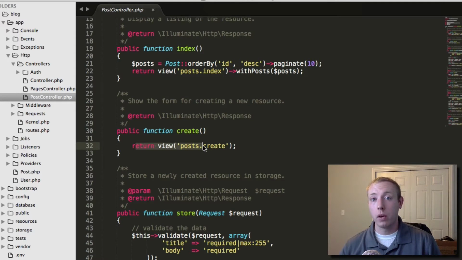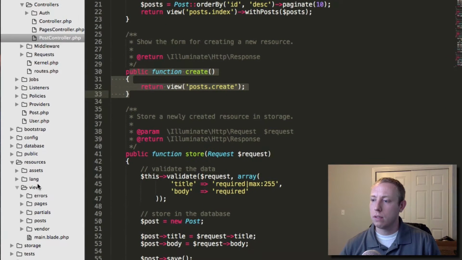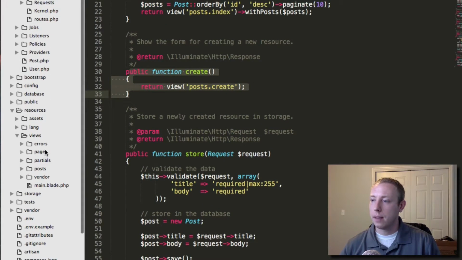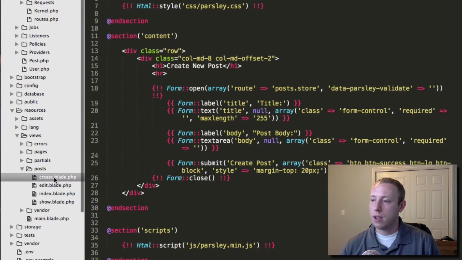So now that when we're creating a post, we actually have a place to put a slug in, and then that slug will then get stored into the database. So let's just take a break from this and go over to post.create in our views. So you guys know where that is. It's going to be under resources, views, and then posts and create.